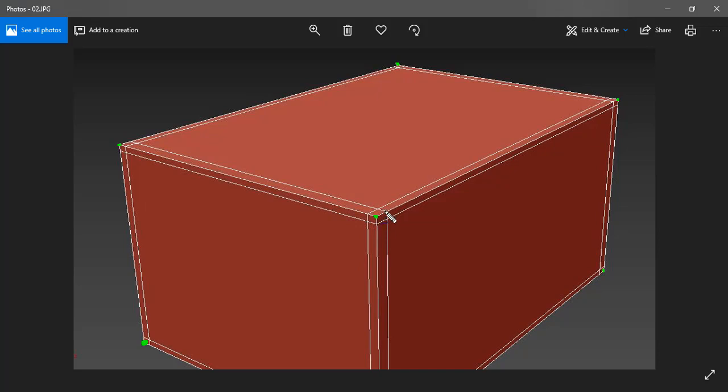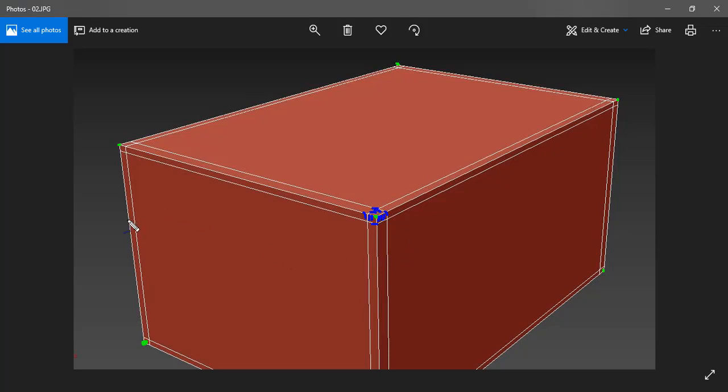I have blocked this for this direction, this direction, and this direction. And as you see, I have a quad here, I have another quad here, and another here. So if you have quads in all the planes around your vertices, you can ensure that you have done well.